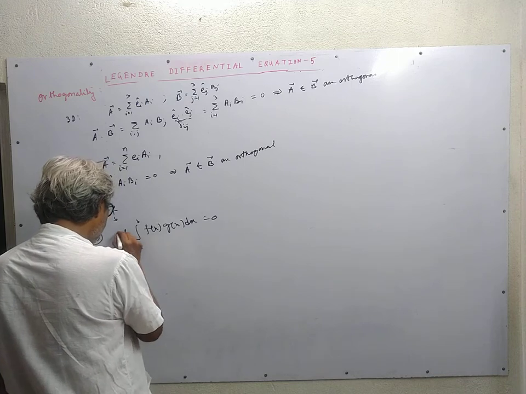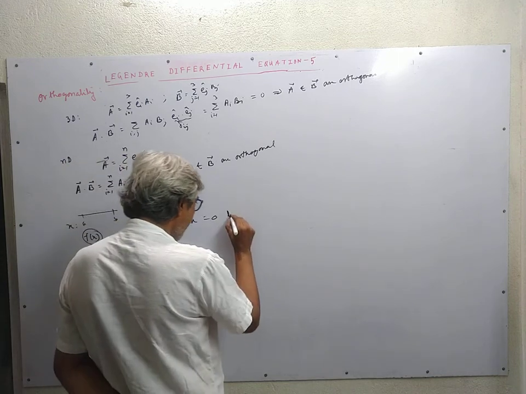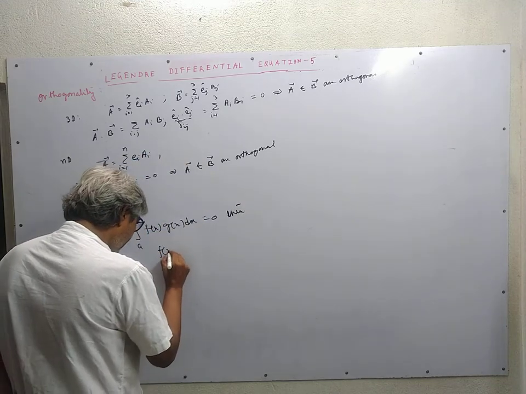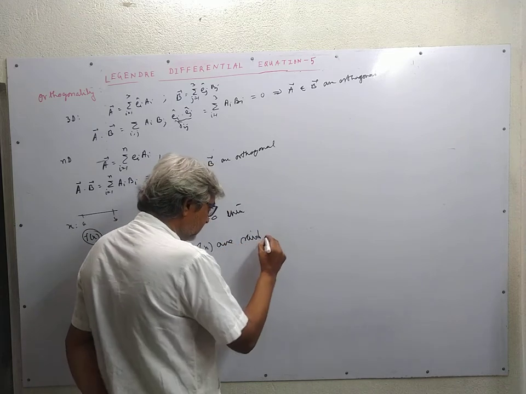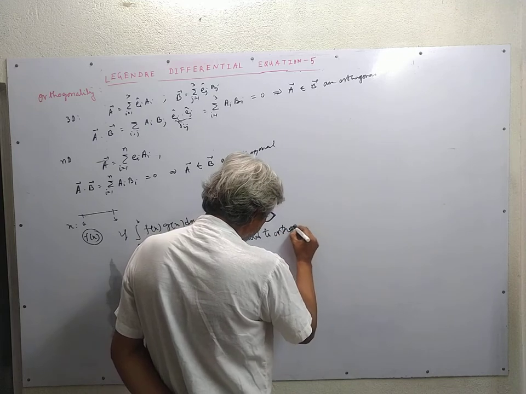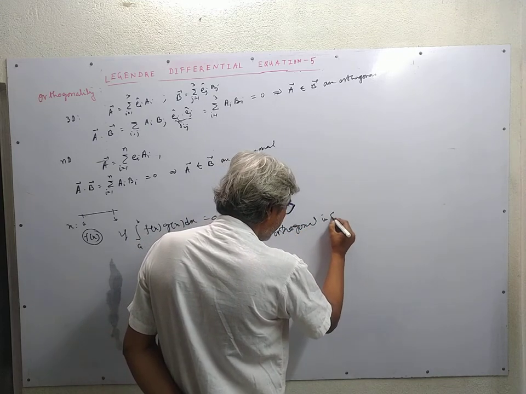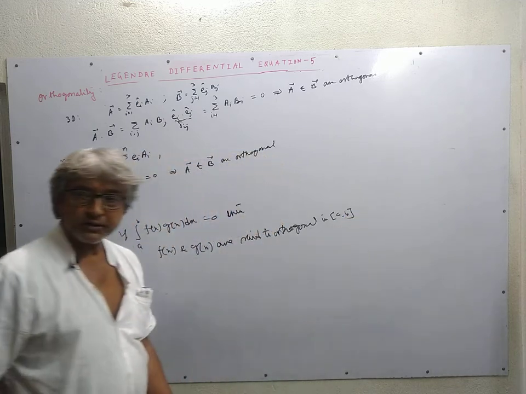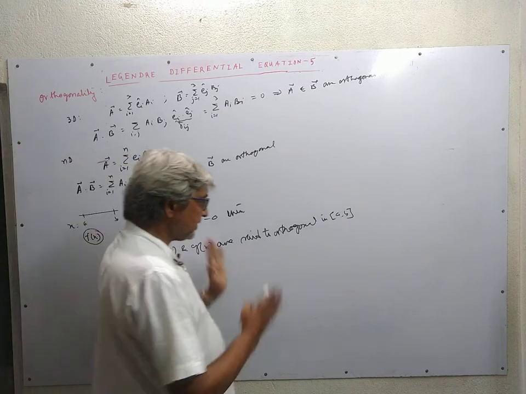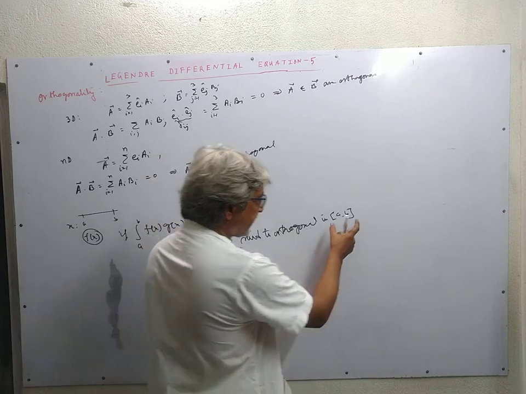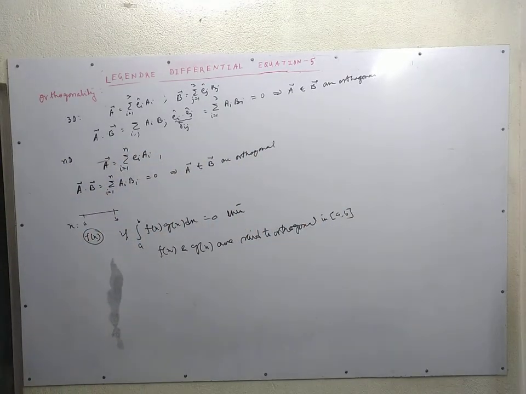then f and g of x are said to be orthogonal in interval a to b. You see that the dimensionality was determined by the number of n's. Here these are infinite dimensional vectors, and the range is specified by the value of the argument. So these two functions f and g are said to be orthogonal if they satisfy this condition.